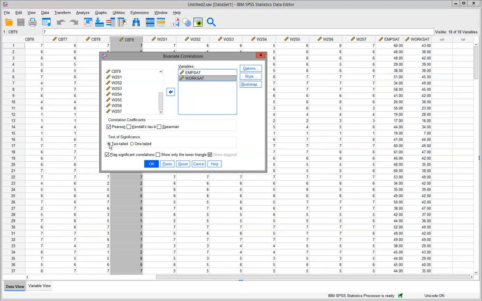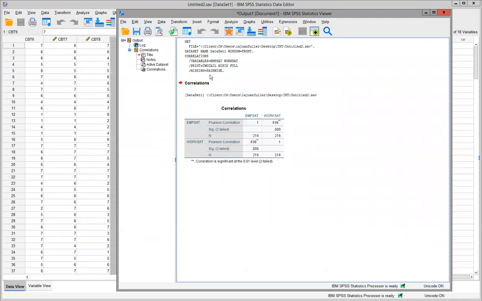You only use one tail if you believe it to be better, you already know your baseline, and you just want to see if it's improving. Two tail will let you know if it's to the left of the mean or to the right of the mean. Make sure you have flag significant correlations selected, and that's going to be important when you see the next screen. Then go ahead and click OK.